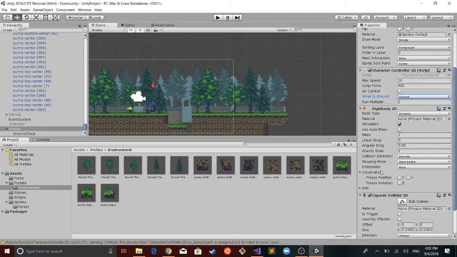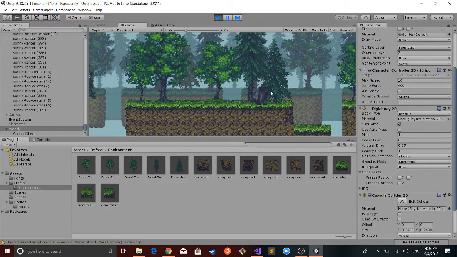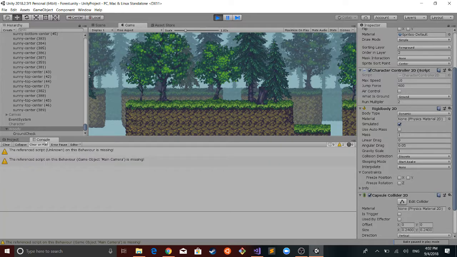So let's start. If we were to run this right now, I wouldn't see much of anything. You see my character sitting there. But one thing you want to pay attention to is this console. The console becomes important because this tells you if something breaks during compilation or during runtime. Right now it gives us these warnings, so it's not really much of anything to be concerned about. It's telling us that there's some scripts that it's trying to read but can't find them, but it's not holding up the game. It's still allowing the game to run.